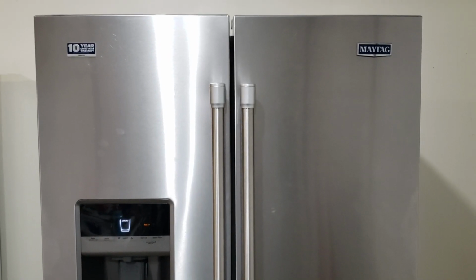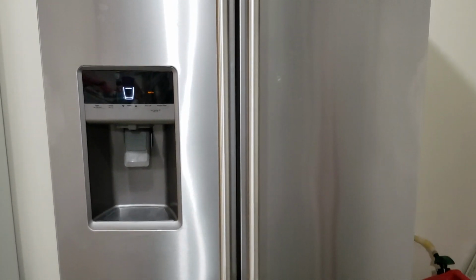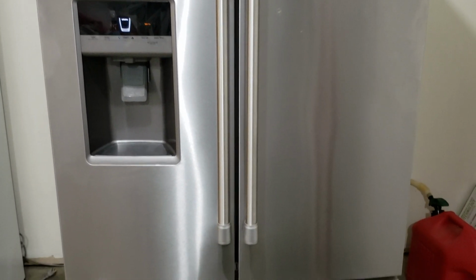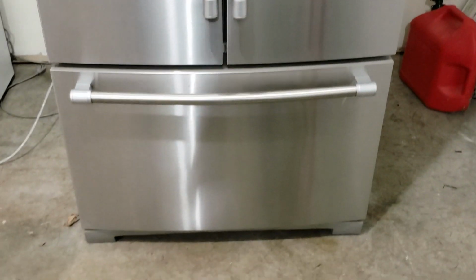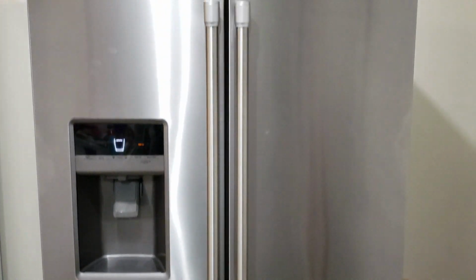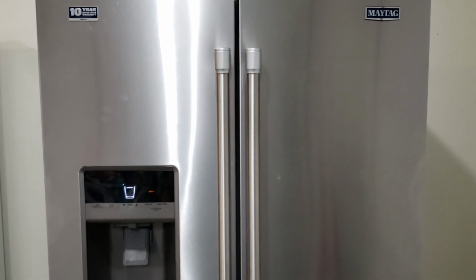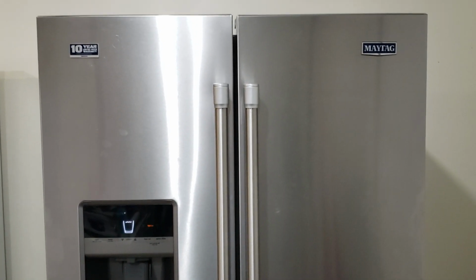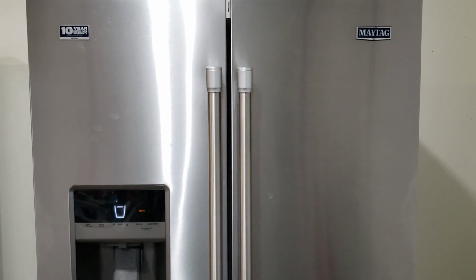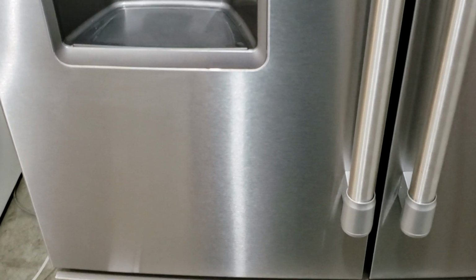Had it plugged up for a while now, and of course I go through and inspect everything to make sure it's in perfect working order. Then it gets cleaned inside and out, so it's very clean. This one's in excellent shape, essentially like new condition still. And I'm gonna go ahead and show that to you real quick. Now before I go fanning the doors open and showing you that, we'll go ahead and do the temperature. So let me grab my temperature gun and we'll show you that.